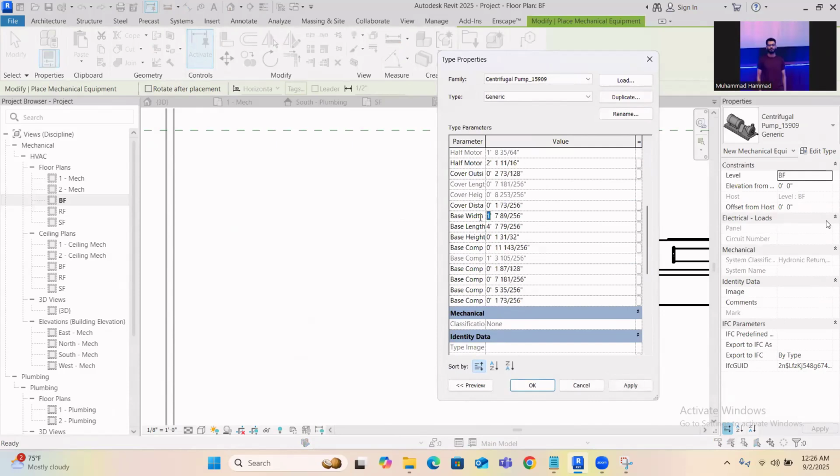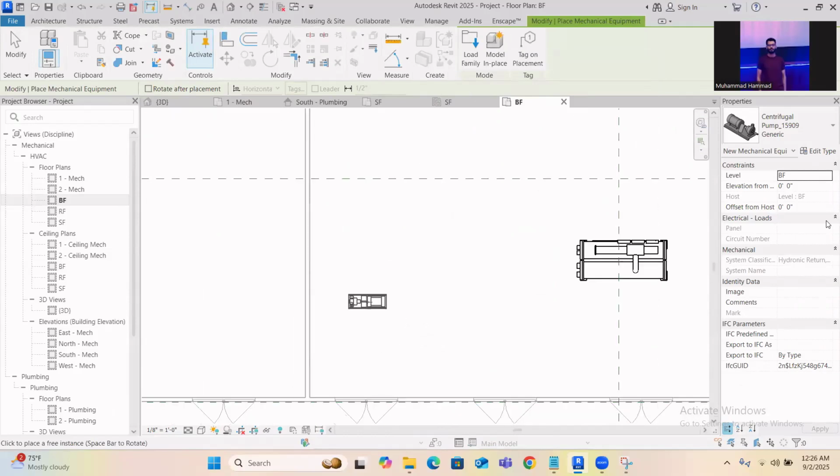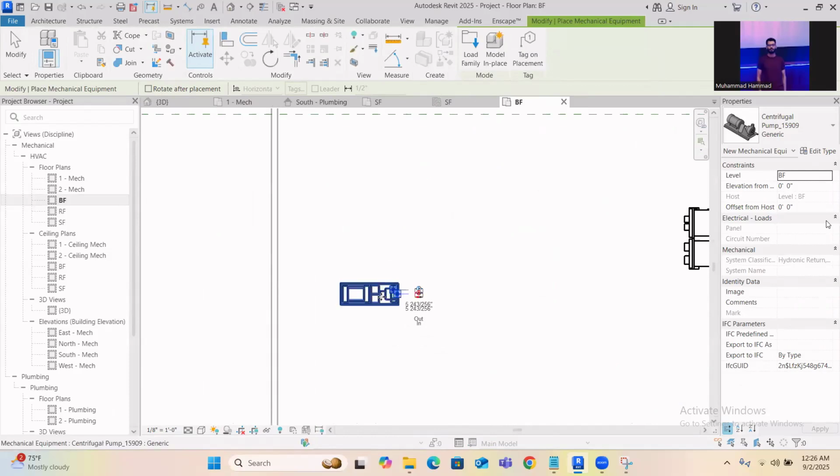To give an example, this is the height. Whatever desired conditions you want, you can always select the option so that you get the desired dimensions of each and everything. So here I put my own desired dimensions, replacing it here.